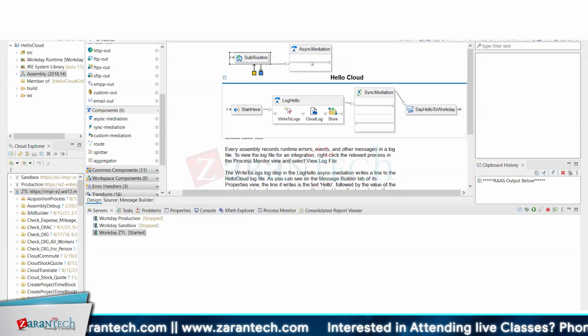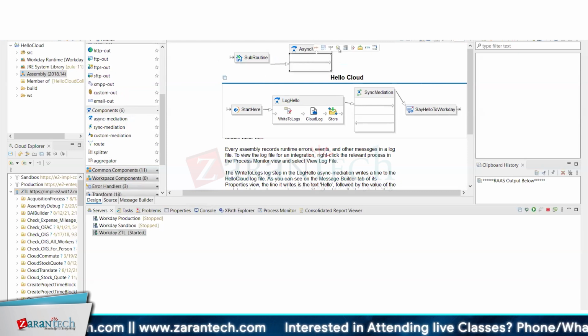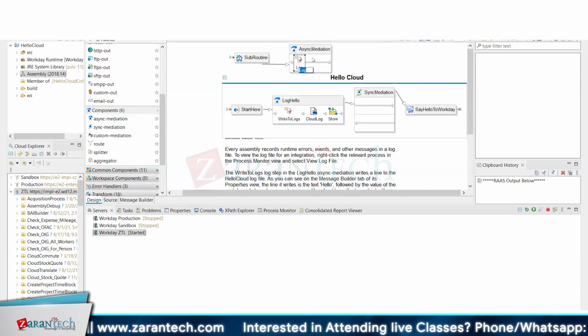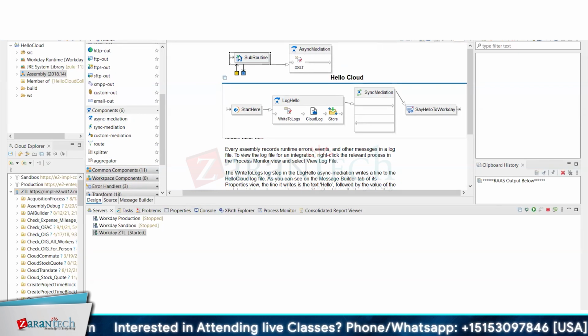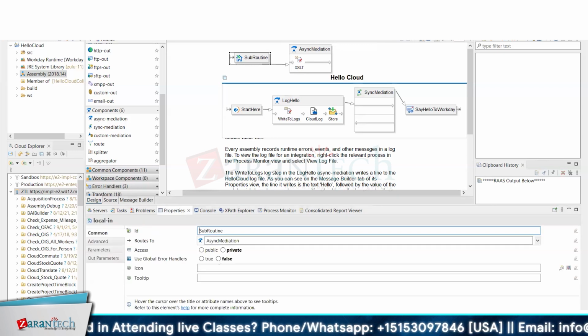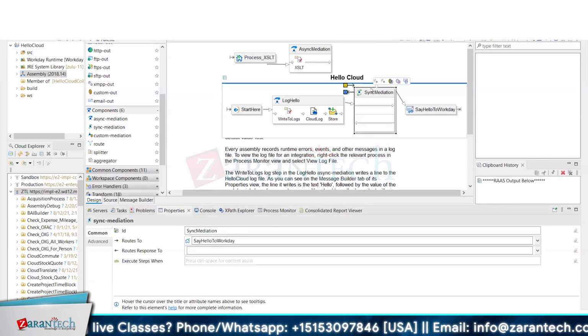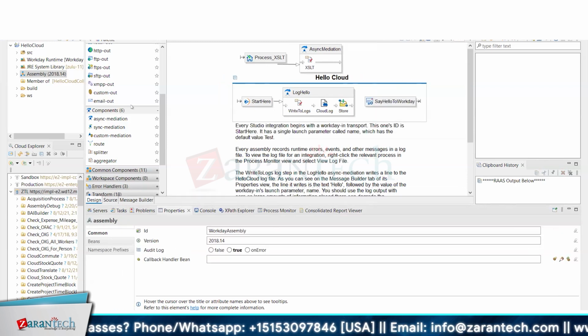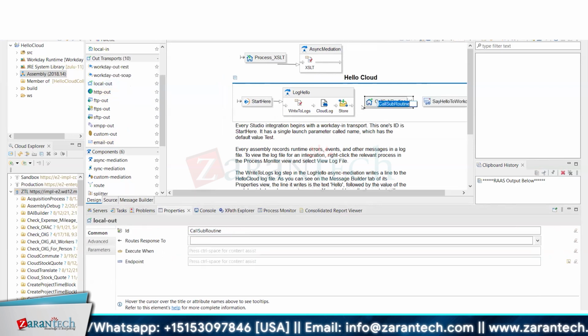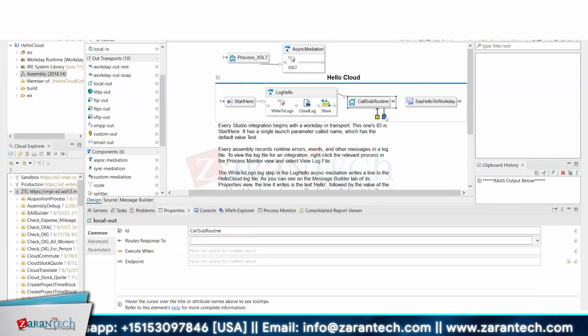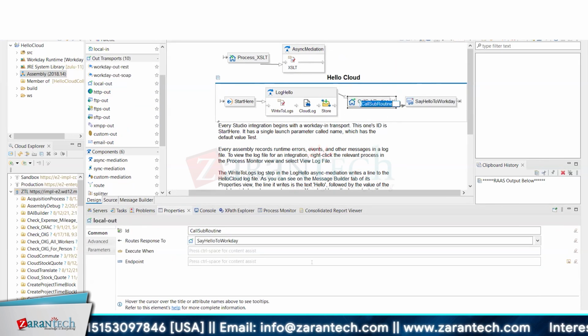Within this async mediation, just believe this is where I'm writing a log of the accessibility XML. And I go into the local in for this. I change it. So now, before saying hello, I want to process the accessibility. What I'll do is add a local out, which will then in turn get connected.